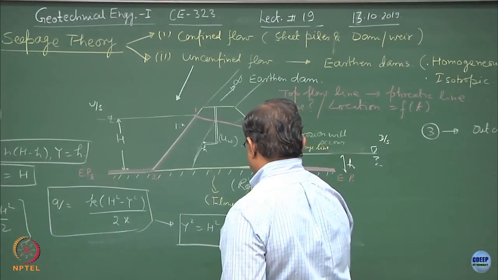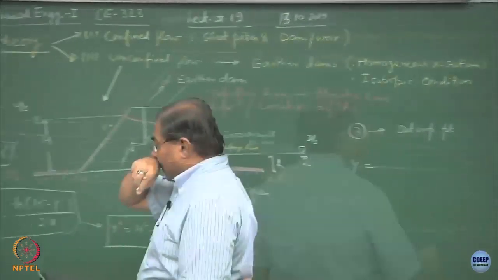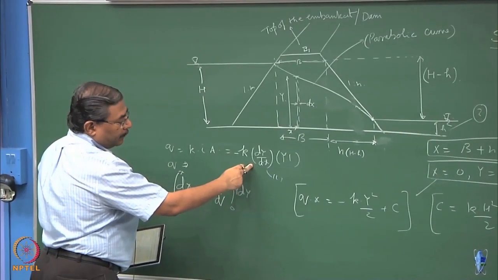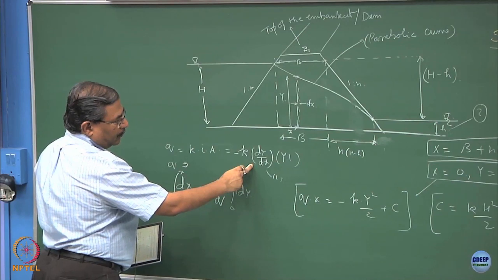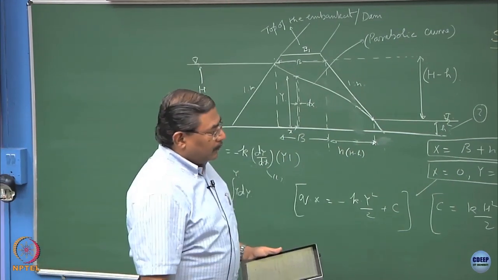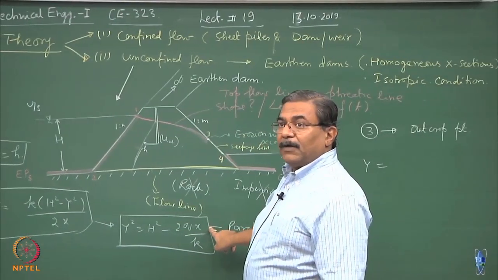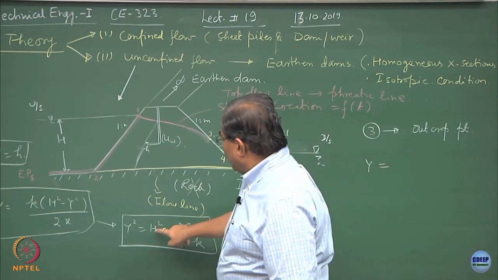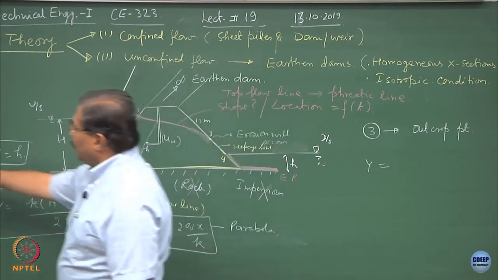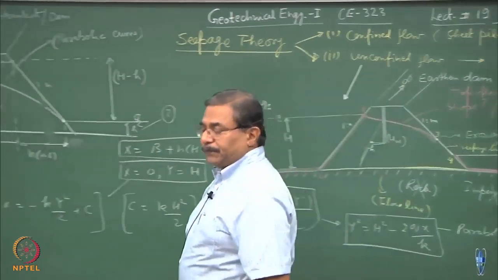So, if I want to maximize h, I will have to write this expression in this form, a small q. A small q is not constant, a small q is a function of this. What do you mean? See, that is what we have proven. Y square is a function of x, is a parabola. Your h is given constant, is it not? Q will remain constant for a configuration of h and small h. K is constant and hence this is a parabolic function. All right.